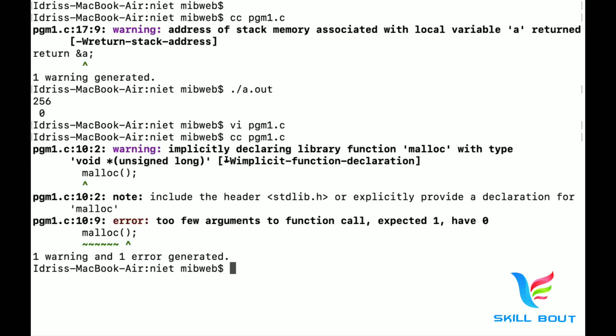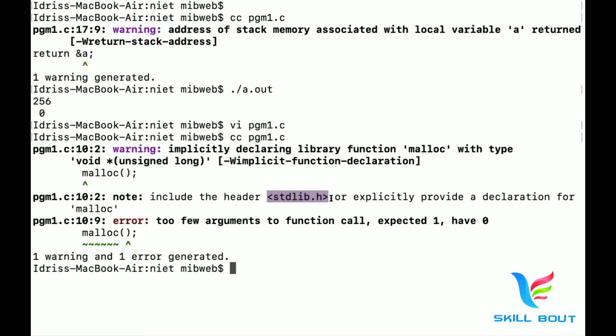And the warning I am getting, note this down: I should include the header file called stdlib.h, or explicitly provide a declaration for malloc. I want to use this header file, or else this compiler will explicitly provide it, nothing to worry about. Malloc is present in which header file, guys? stdlib.h. That is what you need to know. First thing, how many arguments? One argument, expected one argument. The other thing is it is declared in the header file stdlib.h.